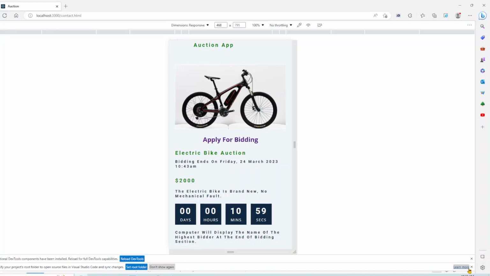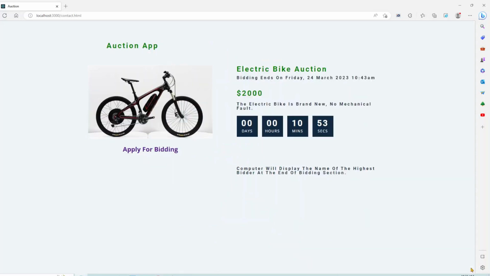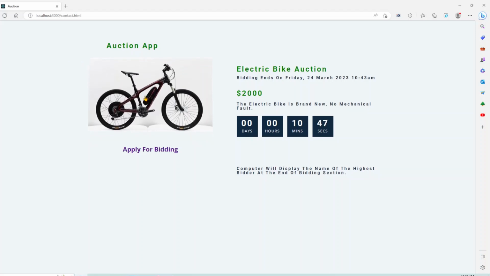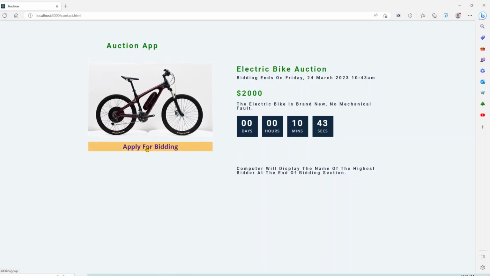Then if you want to see full screen, for example, let me remove it. Click here to remove it. Click here. This is the full screen, this is what you see. And it has animation. So if you also click here, it has animation. If you put your mouse here, you see the animation. Put your mouse here, see the animation.